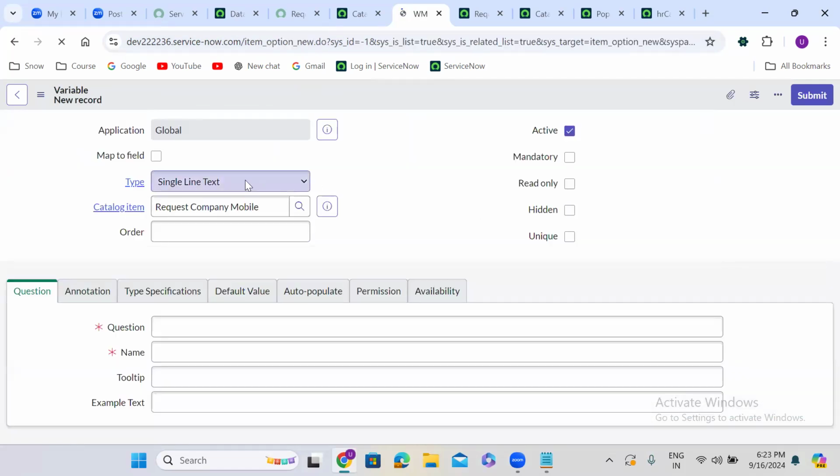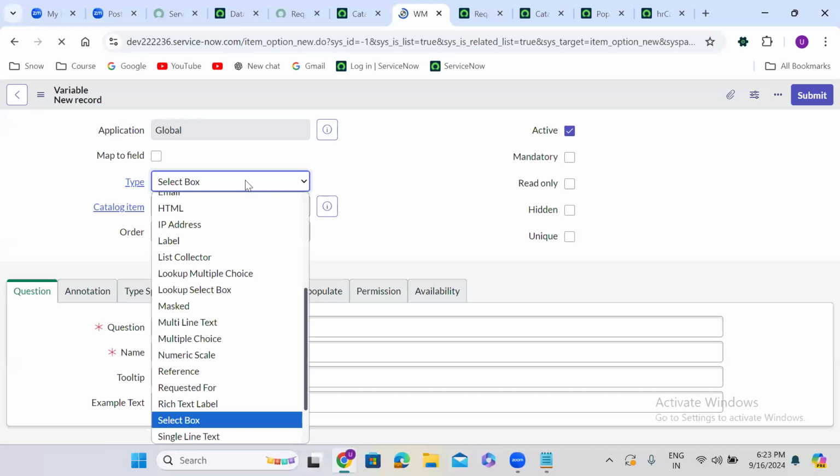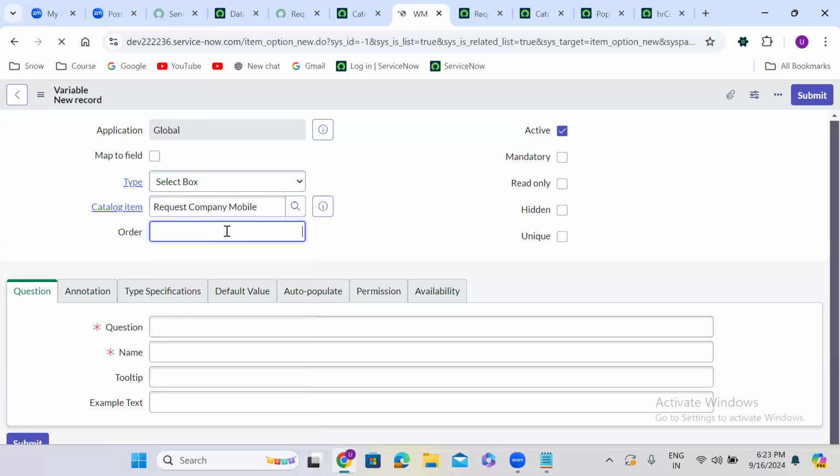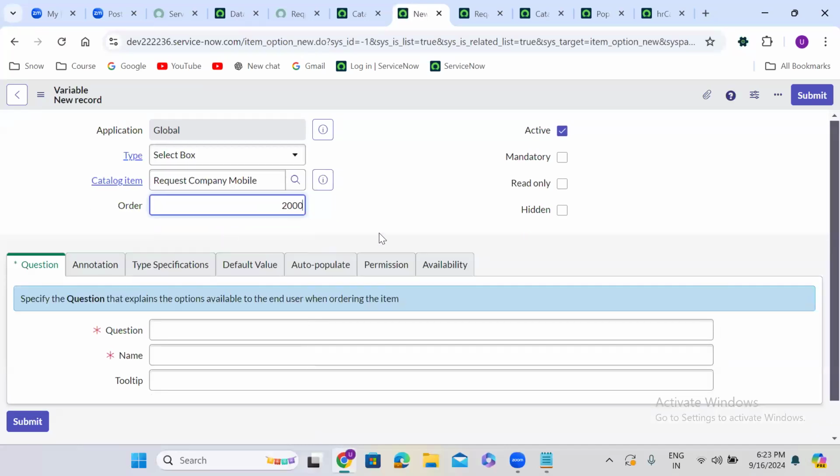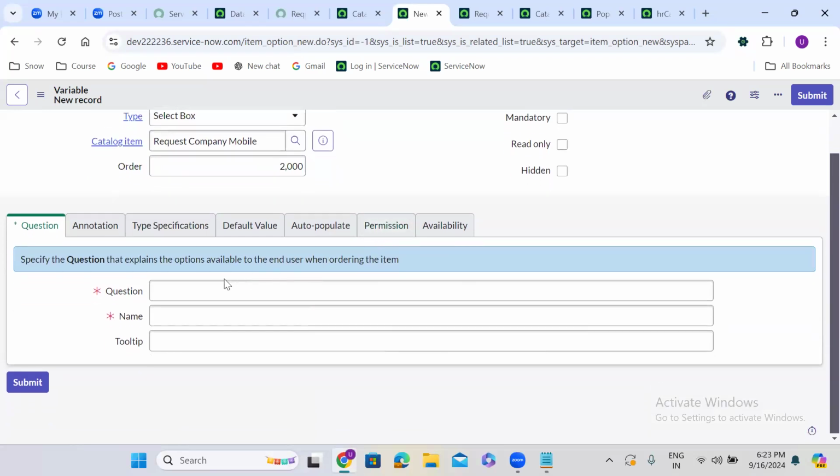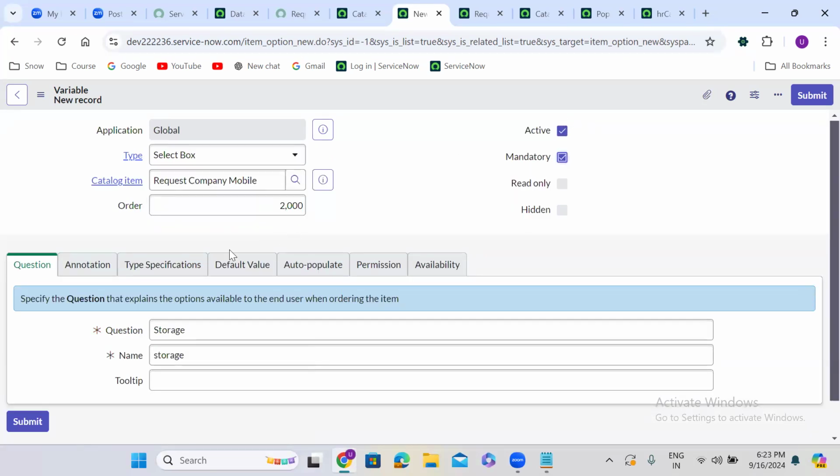Another select box I am creating here. This one I am giving order as 2000. Storage, which is also a mandatory one.